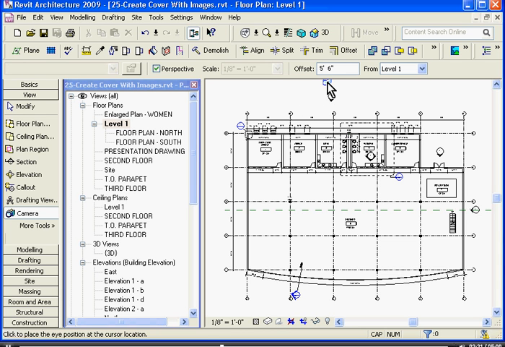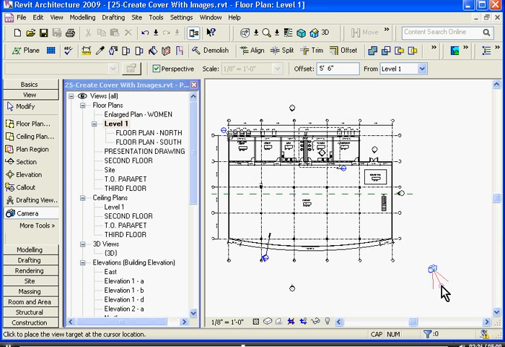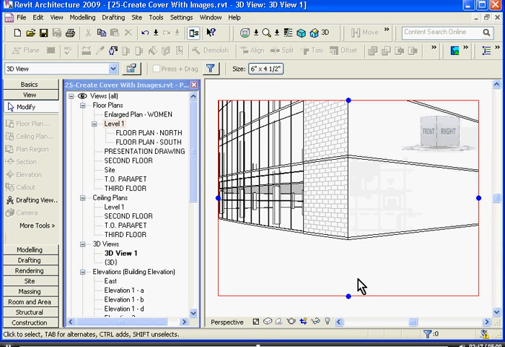The offset is its line of sight off of the floor or level that the camera is at, and you can change its distance, and you can change the level that the camera is at also in the options bar. I'm going to select a spot to place the camera. Click to place the camera, and if you drag out, this is its field of view, so I'm going to drag across the whole project to make sure it captures the whole building. I'll click again. By doing that, it brings me into the new 3D view I've created.